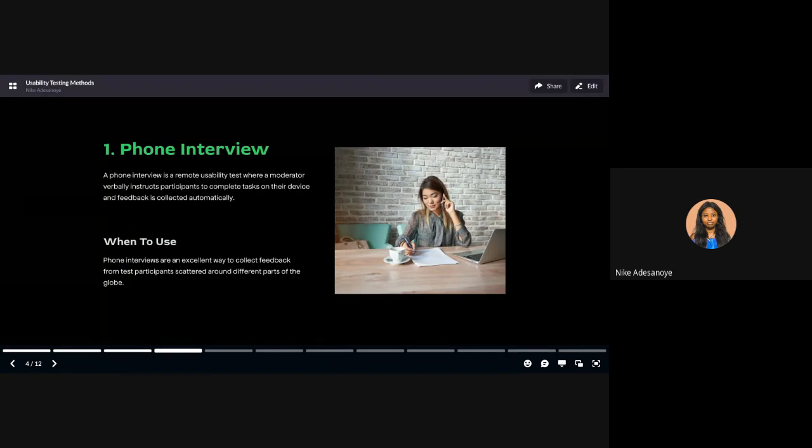So I won't really say this is advisable, although it is a method of usability testing, and some people have actually done it and saw that it worked for them. That is why they added it as part of the methods. But for me, I would not advise it because people are saying this, but they are doing another thing. Because you are not seeing them, you cannot really say if what they are saying is what they're actually doing. So I don't know if that makes sense.